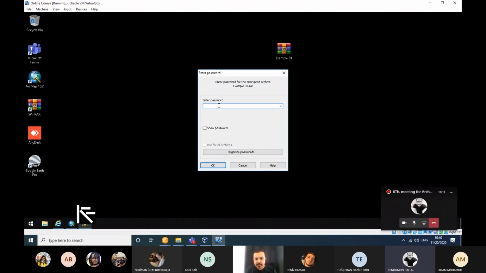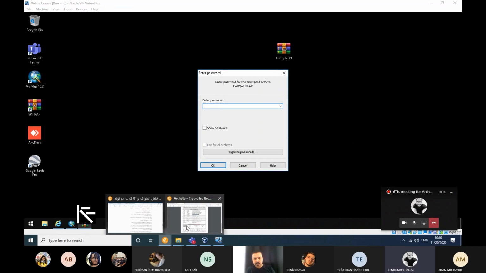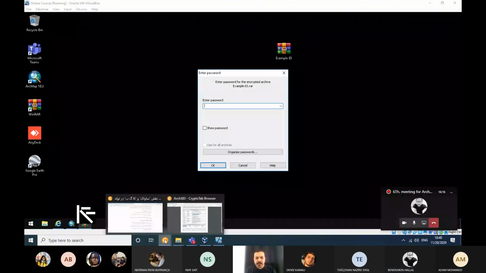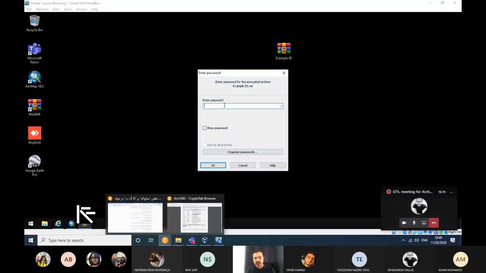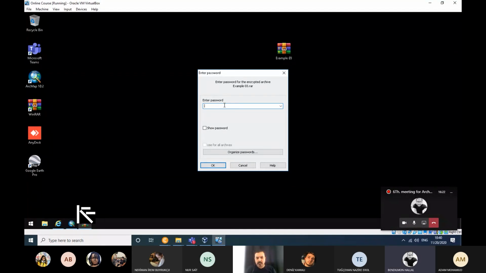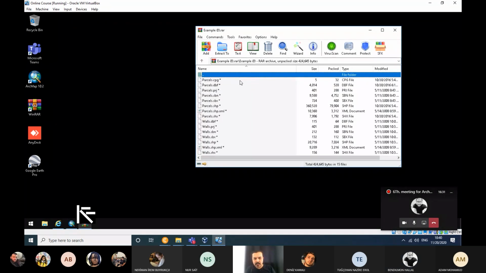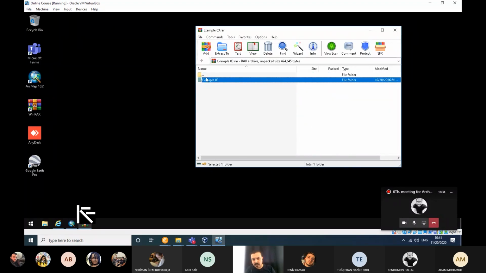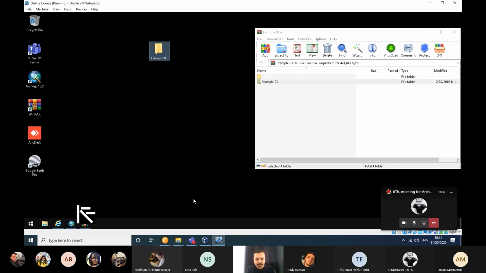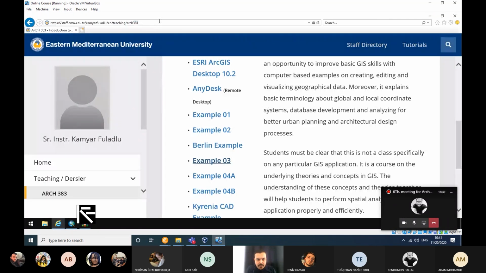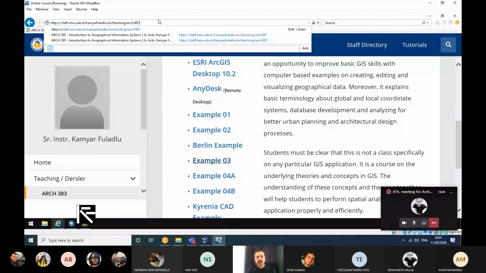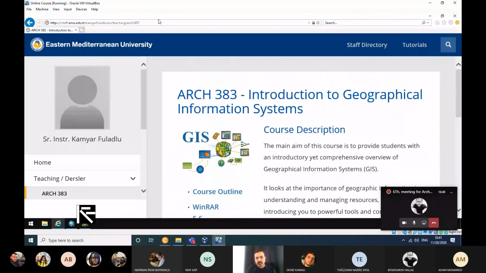Example 3 is giving me an error. Can you refresh your browser? Because I just opened it this morning, maybe because of the cookies or this kind of thing. It should be broken because at the moment I'm just getting it from the internet. So maybe if you refresh your browser, it will be fine. Or you can put a question mark at the end of the URL. It's going to refresh or reload.